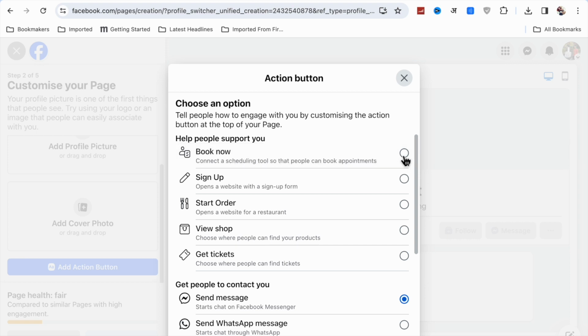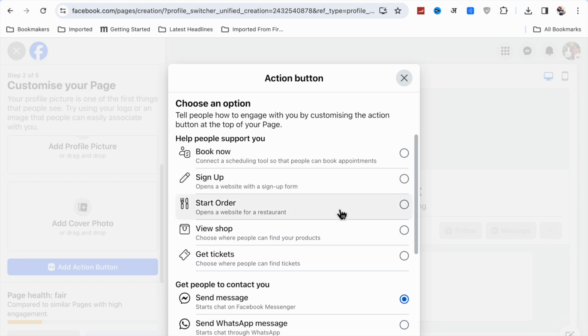When people click on book now, there will be a ticket link to your website to buy a ticket. Sign up: if you have a website for anything else, people will sign up and a sign up form will appear.